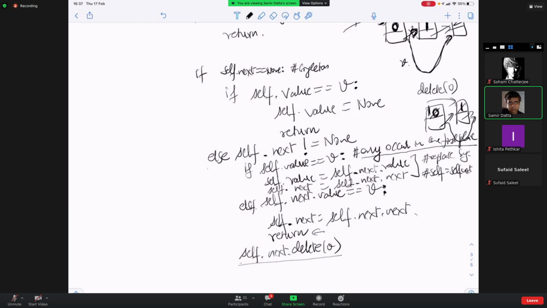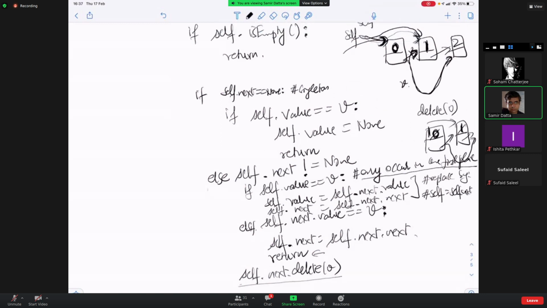Okay. So now how would you do an iterative version of this? In an iterative version, you would maintain a pointer and successively point it to all the elements in the list. And when you find v, then you just splice. So basically, instead of self.next.delete v, you would put this inside the tight loop.